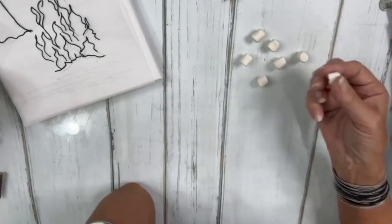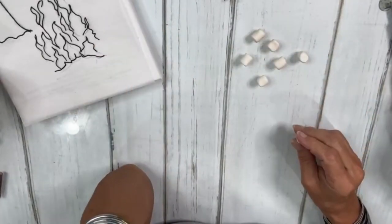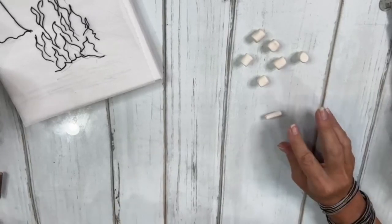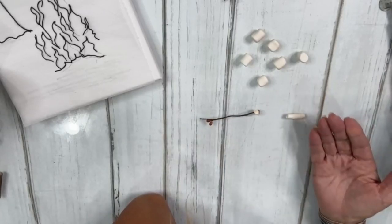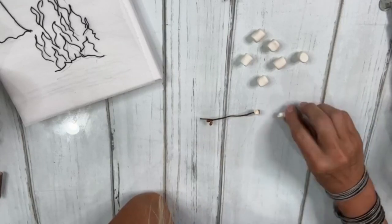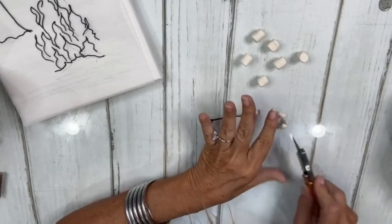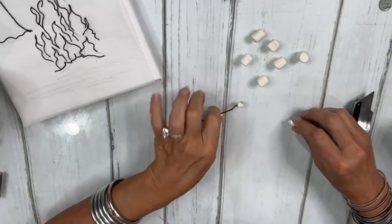Now, this is a little too small for this size marshmallow, so here's what I'm gonna do. I'm gonna make some little bitty babies. So I'm just gonna take what I have, and I'm gonna roll it out until they're really small, kind of like what I did for this little marshmallow. It might be my hands that are dirty. So just kind of get it rolled out really nice and even, and then you can do the same thing. Just pinch it off. I'm just gonna stick that back. You can put it right back onto the package.